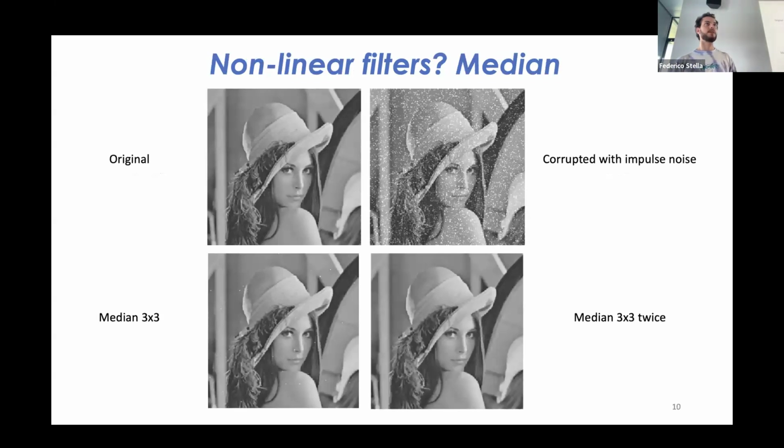What else can we do with filters? Up to now, we've seen linear filters, but we can have non-linear ones as well. A median, for example, is a non-linear filter. We take the filter, we check all the values, like in a pooling operation, like max pooling. In this case, it's a median. So we take all the values in the filter and we pick the median. This is very useful for impulse noise, this salt and pepper thing, because if we apply the median, we are simply discarding the noise because it's out of distribution, basically. So it's very cool. You see, we retain almost all the detail and we remove the noise. So this is still very useful, and you can see these filters are still used a lot. You can see them in Photoshop if you ever used it. All of these are implemented in Photoshop and you can use them easily.